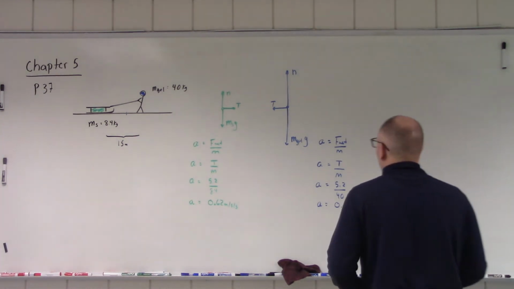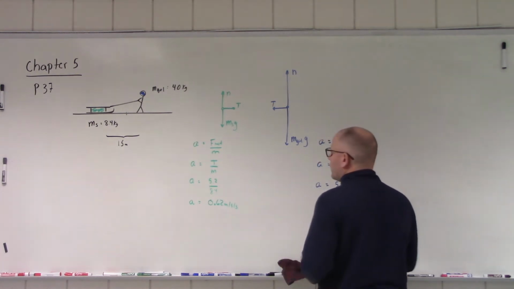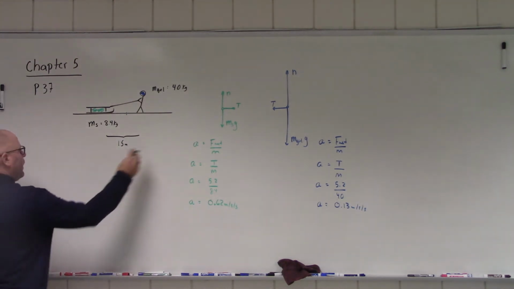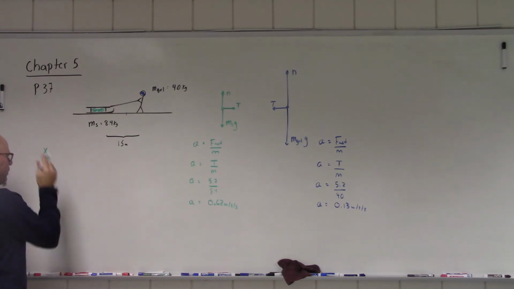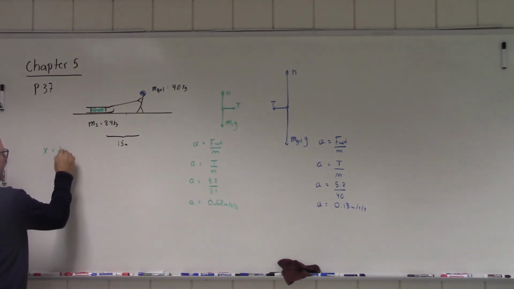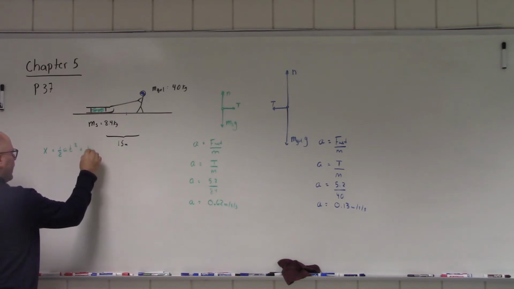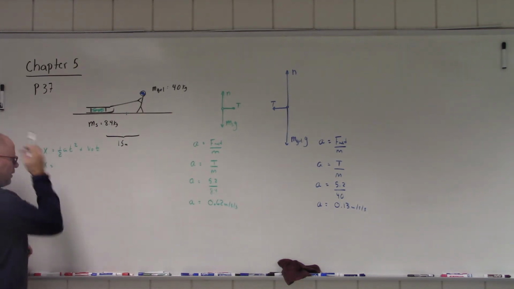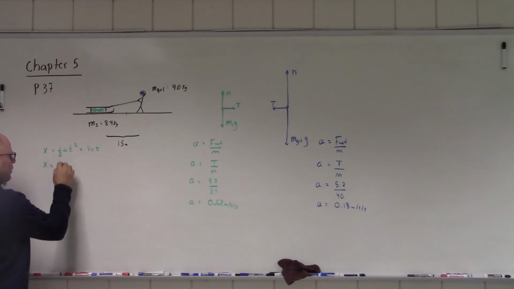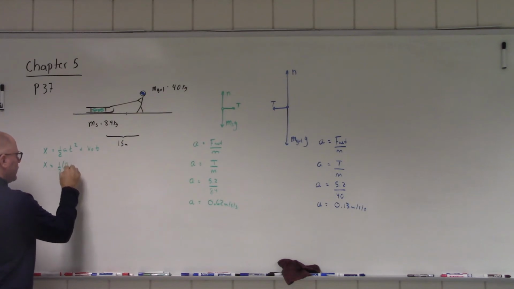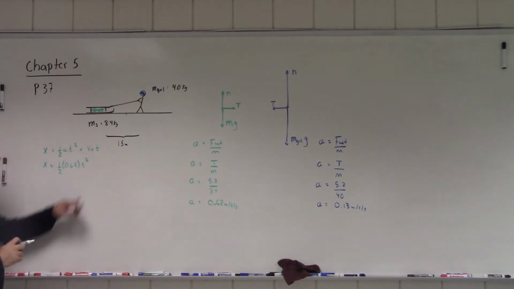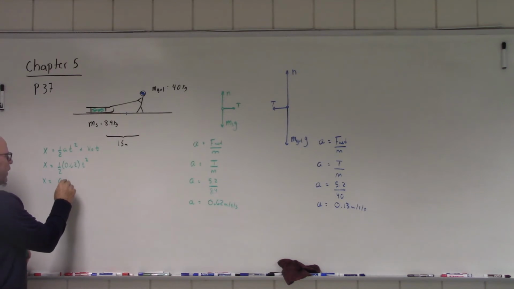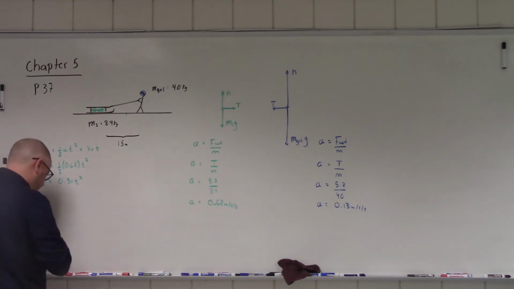Okay. So once we have this idea here, we're going to transition to understanding the kinematics. So we know that the position of the sled is equal to 1/2 the acceleration times time squared plus initial velocity times the time. That's for the sled. Now, we know the acceleration value. It's accelerating to the right, so 0.62 t squared. What's nice though is it started from rest, so that term is 0 there. So if I want to get the position of the sled, it's going to be equal to 0.31 t squared.